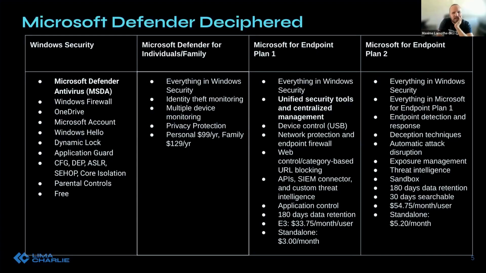Yeah, I get the feeling that, as much as we've laid it out this way, there are many, many different ways to slice and dice it. I'm curious about the standalone: you have E3 with a price, and then standalone. So is standalone really just a different license? Is it a different mode? It's just you get all of that capability. It's more focused on endpoint pricing, so that's where they have it.